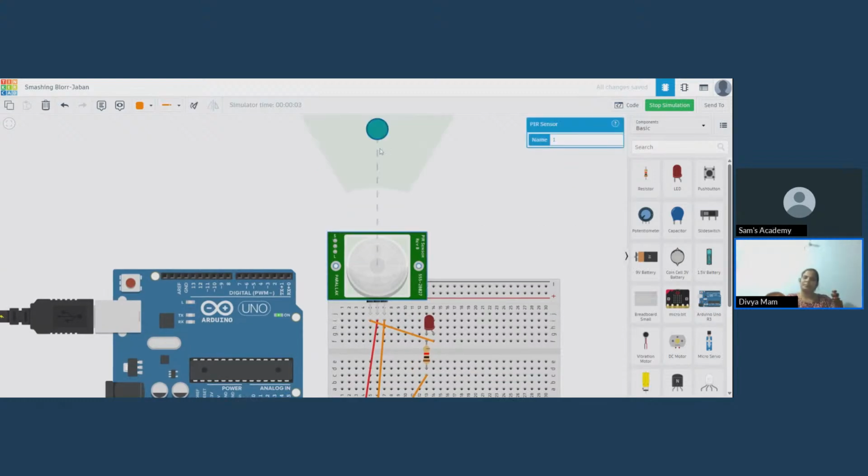See now, whenever it detects something, the light should turn on. That's the concept of this.